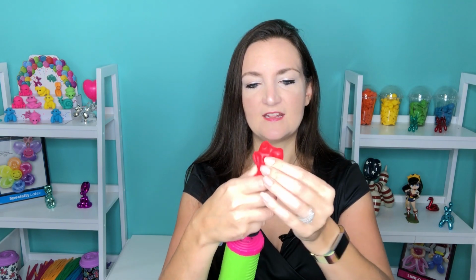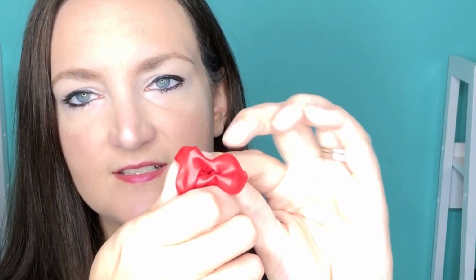Alright, so let's get started with this design today. I'm going to start by inflating our geo. If you've never blown one of these up, you want to blow it up by getting the nozzle of your pump way deep down into the balloon. So you can see the nozzle is sort of halfway down to the bottom of the balloon.